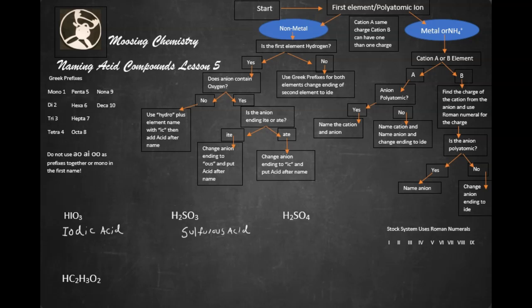All right, so we start here again for H2SO4. Is the first element a nonmetal, and is it a hydrogen? The answer is yes, it is. So we go right there. Does the anion contain oxygen? It most certainly does. So we put yes. It's the higher form, so it's the ATE. So we're going to call this sulfuric acid. Okay. Pretty darn easy. We've got one more of these to do. Everything looks pretty good so far.